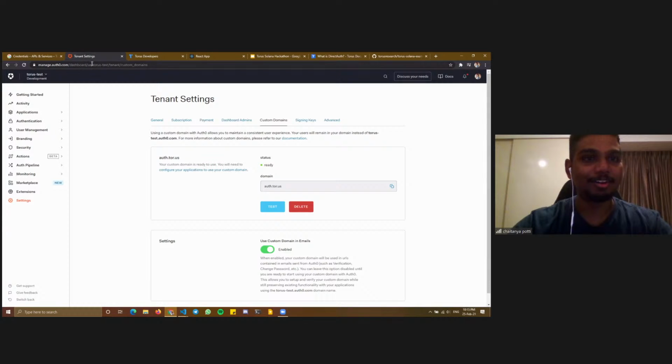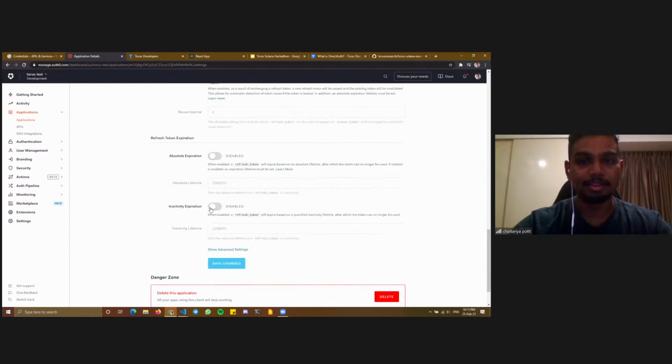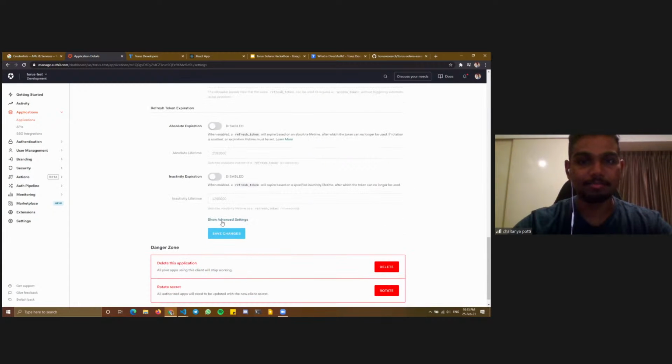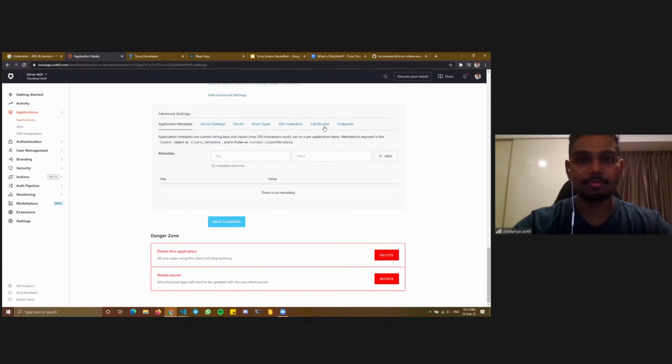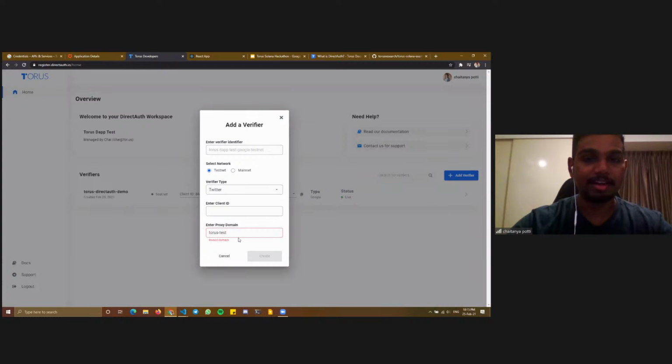So if your account name is taurus-test, then your domain will be taurus-test.auth0.com. Usually you can find that by going to any one of the applications and then endpoints. Yeah, so taurus-test.auth0.com, this is your domain usually. So you just paste that here, and then get the verifier deployed.